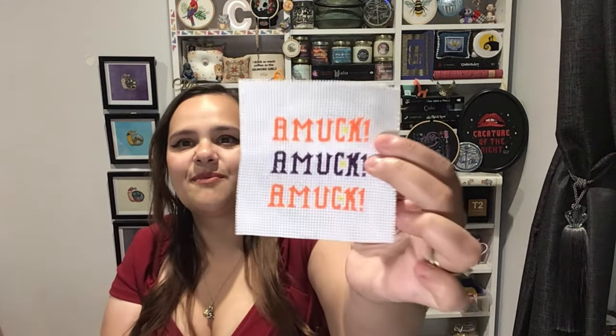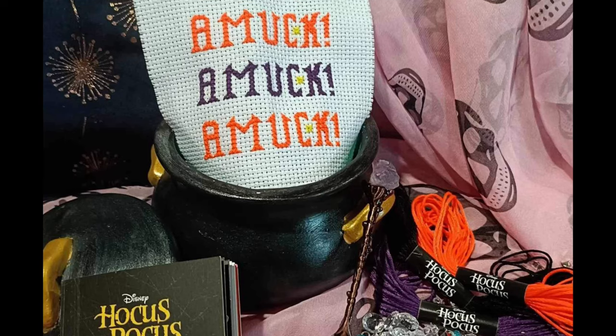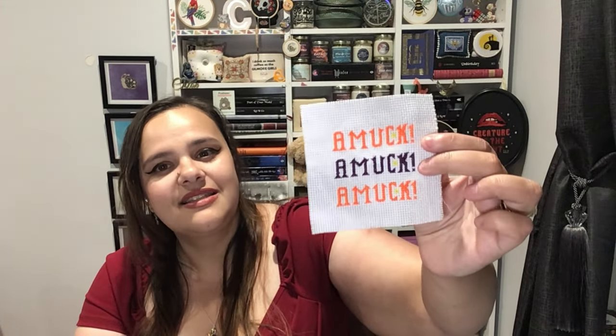Next up I've got two starts and finishes. One is a mini kit and one is a little bit bigger, gifted to me by a friend. The first one I did was this cute little 'Amok Amok Amok' — which is of course from the Hocus Pocus movie. A big shout out to my girls Mel, Liz, and Amy who helped me modify this pattern just a little bit, because I can't help myself. Originally this pattern is designed to be all in purple thread, completely backstitched in black, with those stars as six petite stitches — which on Aida is a quarter stitch. I don't think so!